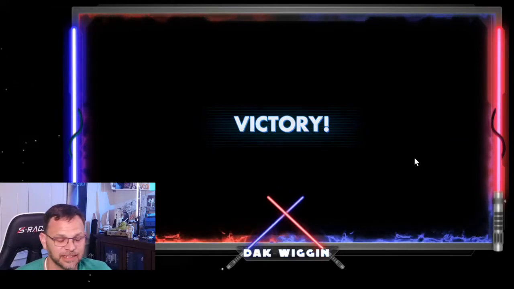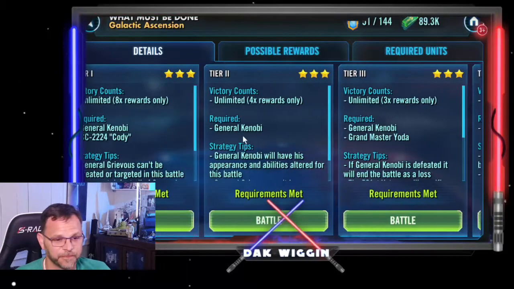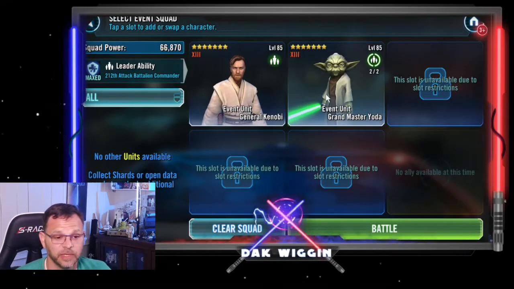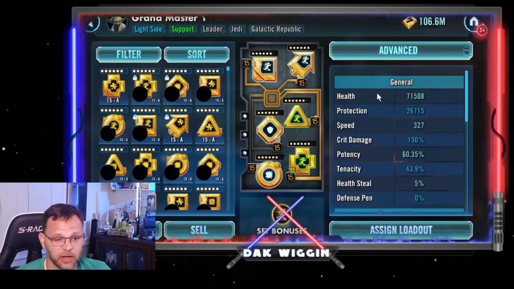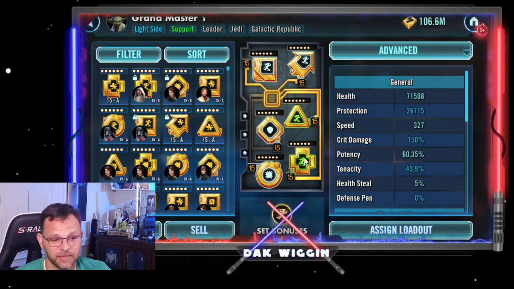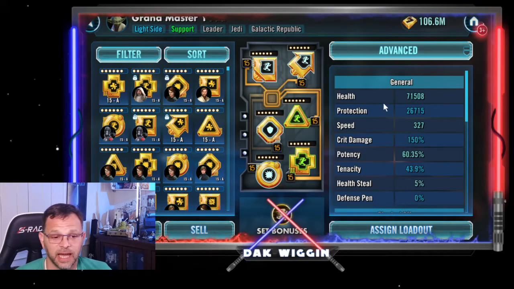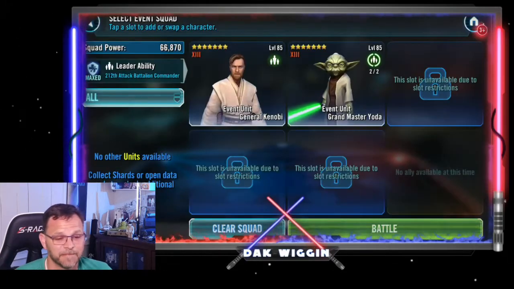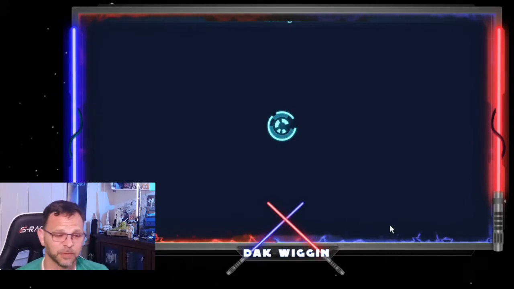Nice cutscene. So uncivilized. And then we'll jump into tier 3. And we'll do this battle. Now in this battle, we're going to use Kenobi and then we're going to use Grandmaster Yoda. What I recommend doing is putting a set on Yoda that gives high health. So in this case, I just gave him a speed set that gives him 327 speed and a lot of health. I just didn't want Yoda to die. His output damage is okay, but you're going to see real quick when we get into this.